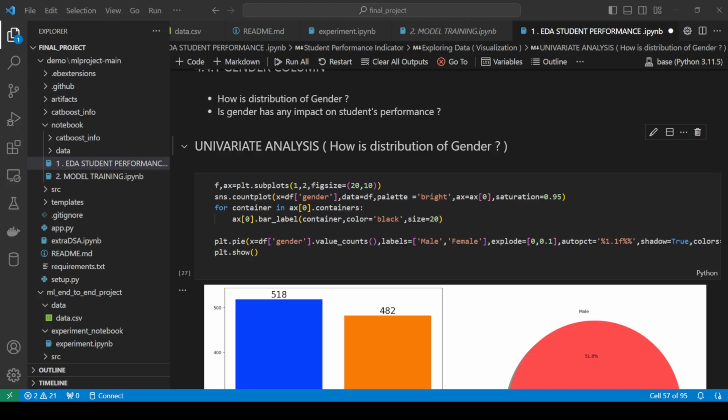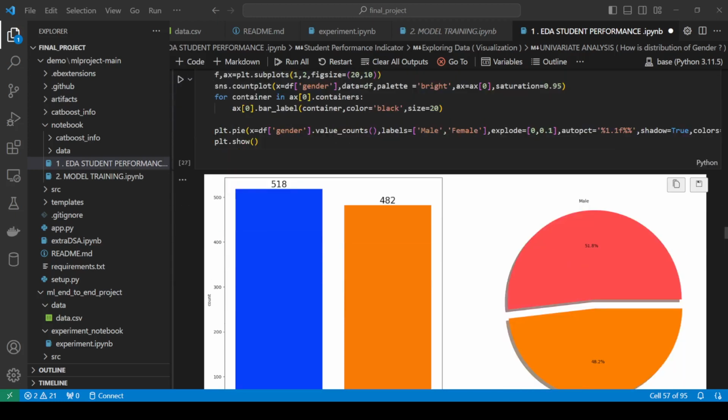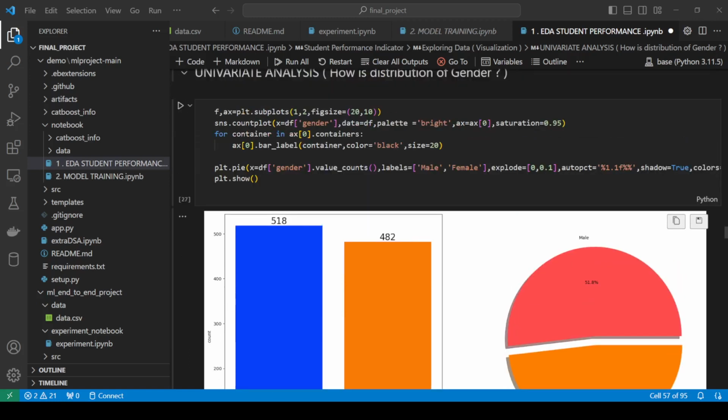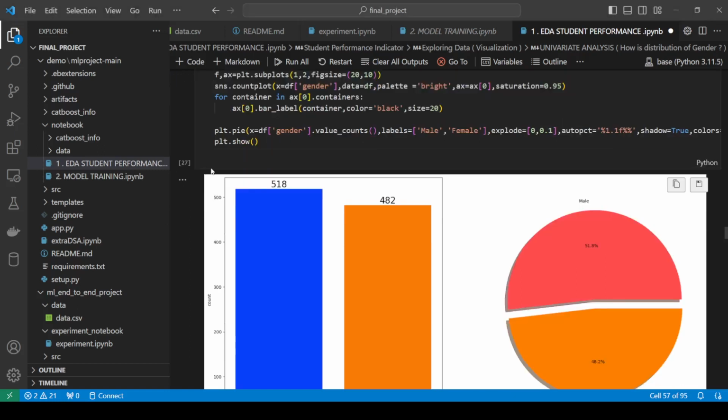So we define container 1 and container 2 in the axis 0, so we choose the first axis, then ax[0].bar_label means we have labeled these. We label the containers with the color black and size 20, and the labels are the counts, 500 and 150.